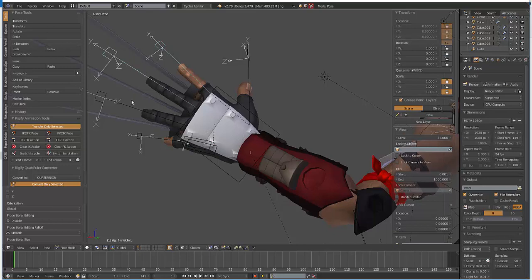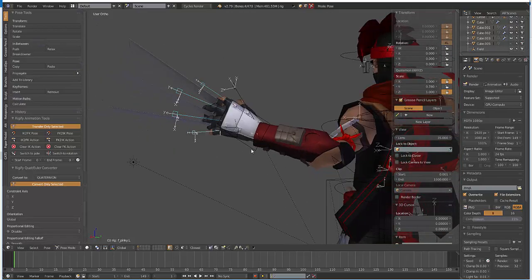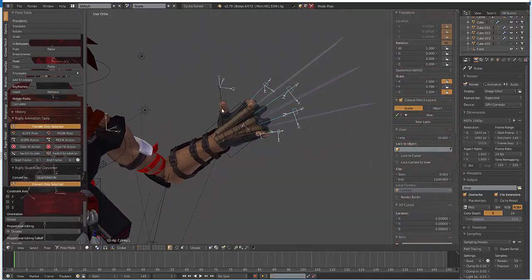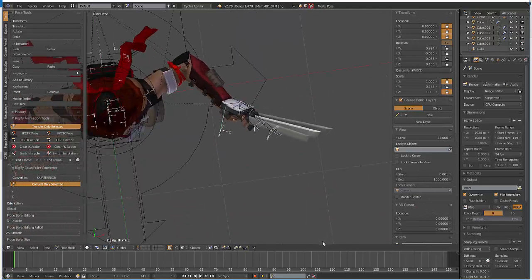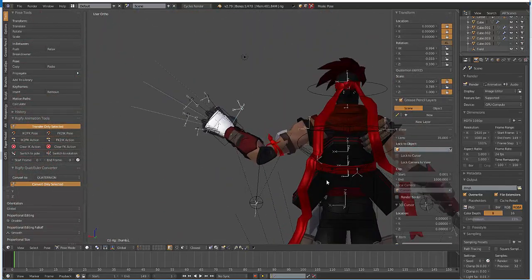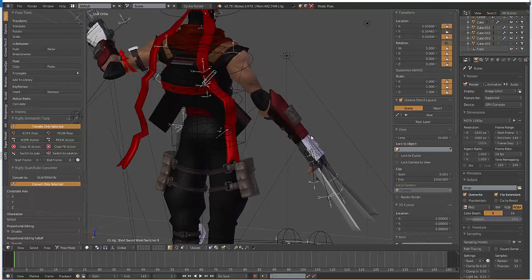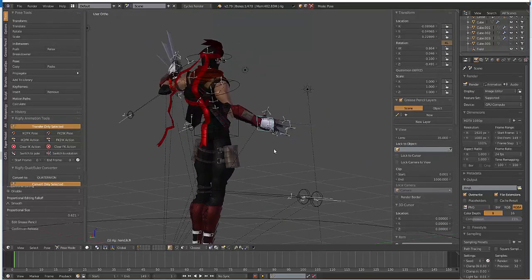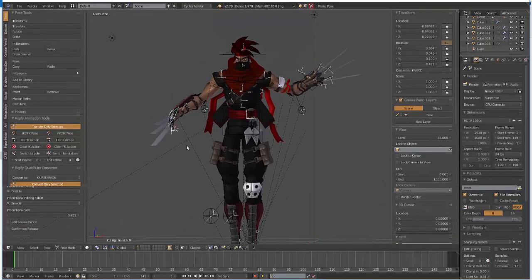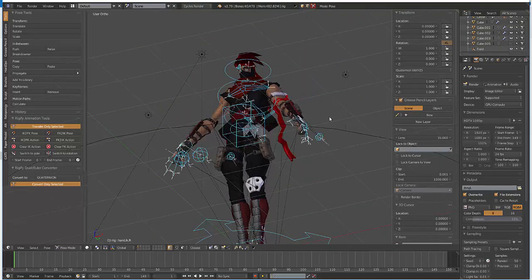And then you can just kind of bring those in there, you know, and maybe kind of bring that down like so. And of course it works for both hands. So just bring that up there. And now you see both hands have these swords attached to them, or short swords or knives or whatever you want to call them. So that's that cool thing.